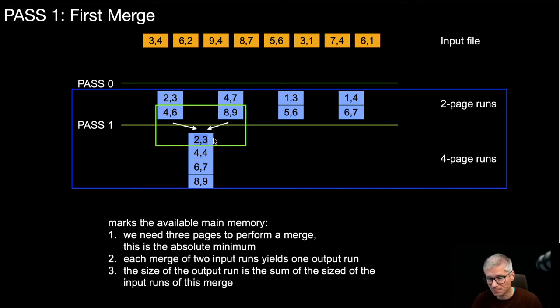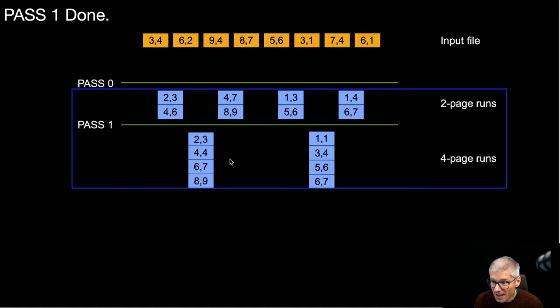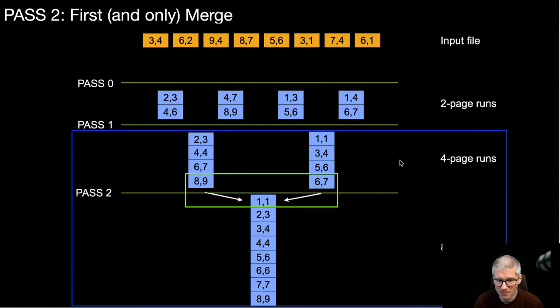to the output page. Once the output page is fully written to disk, if one of the pages you're reading from the input is empty, you read the next page. And with that process, you can basically merge two streams of sorted data into a sorted output stream, this run. And you do that for all the output runs, and in the end, you end up with two runs of four pages each. Now, we only have two runs, and then, of course, you could again merge them into a larger run of eight pages using a single merge and so forth.